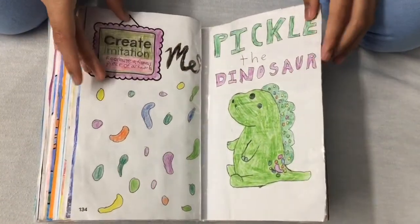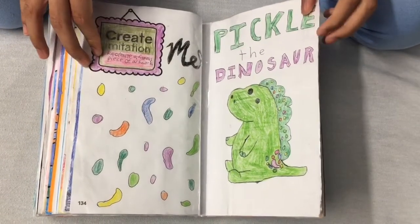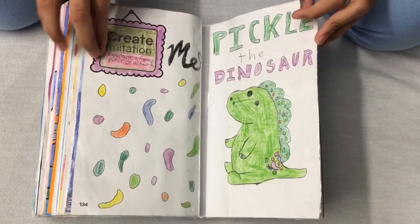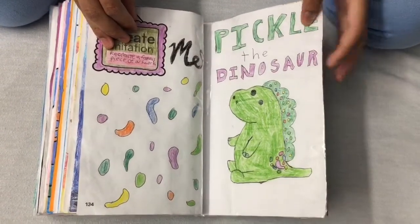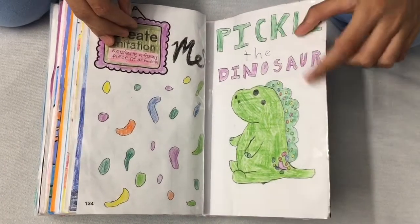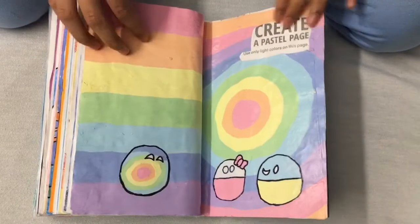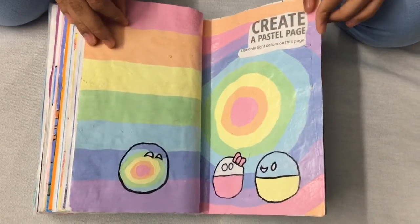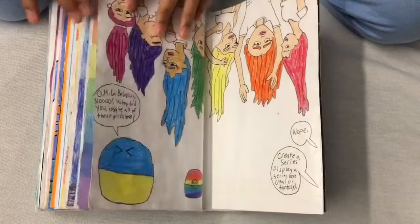Create imitation. Recreate a famous piece of artwork. So originally I wanted to recreate the flower painting, the one that Vincent van Gogh did, but then I thought that would be too boring and typical, so instead I decided to recreate Pickle the Dinosaur by Moriah Elizabeth. Create a pastel page. Use only light colors on this page, which I did. This is one of my favorite pages.